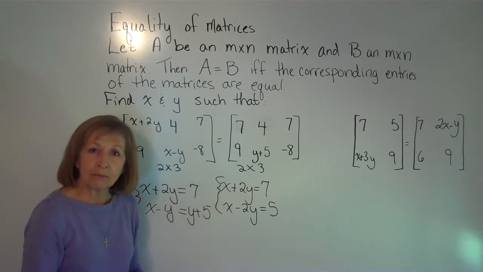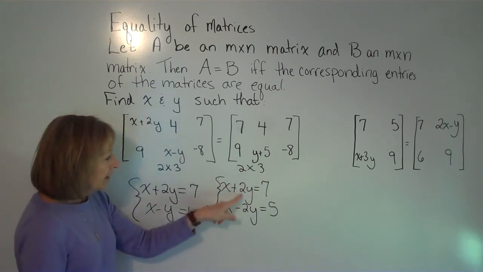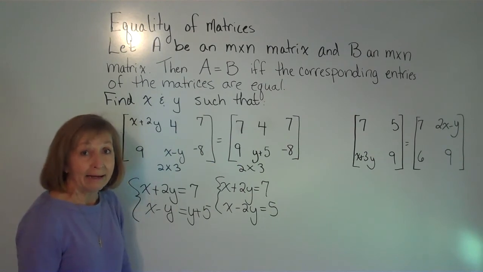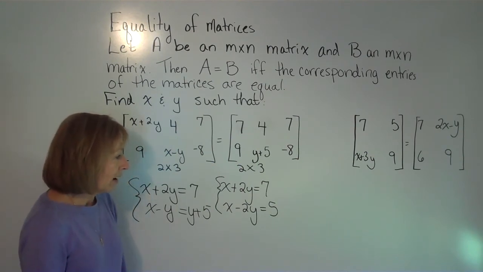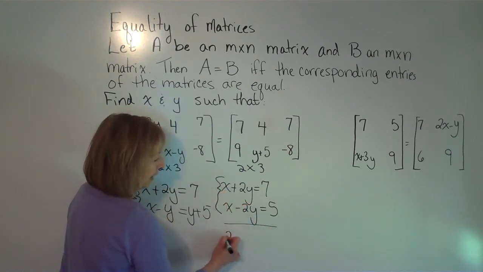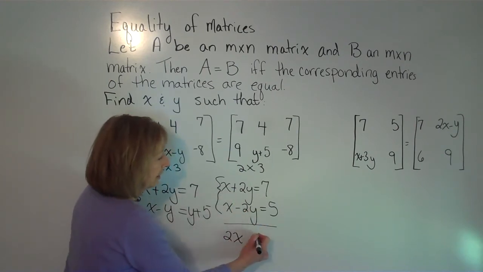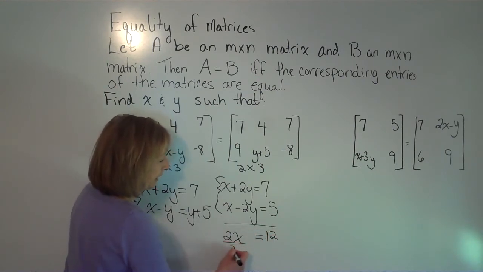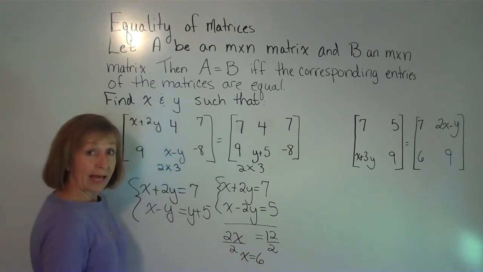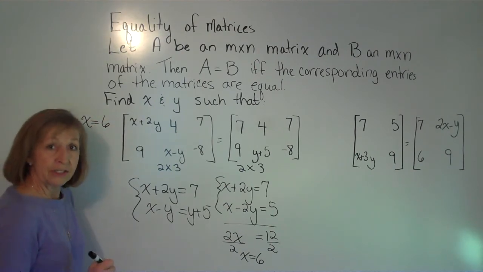So I don't even have to do any multiplication of one or the other equations to get one of the letters to drop out. They'll actually automatically drop out if I add these two equations together the way they are. So when I add these two equations together, I get x plus x is 2x, plus 2y combined with a negative 2y, the y's cancel, so is equal to 5 plus 7 is 12. Divide both sides by 2, I get that x is equal to 6, so that's my x value that makes those two equations equal.